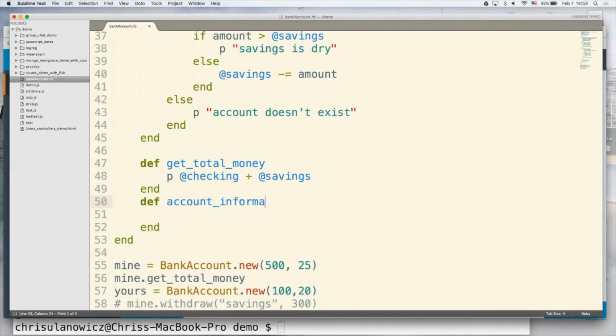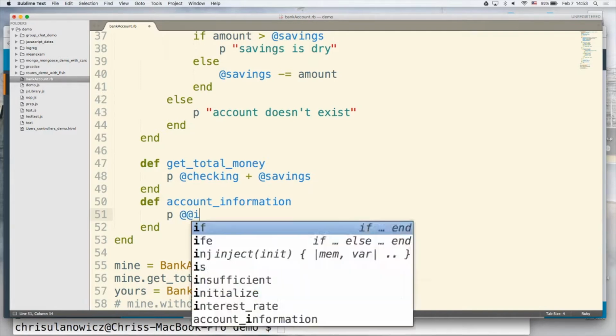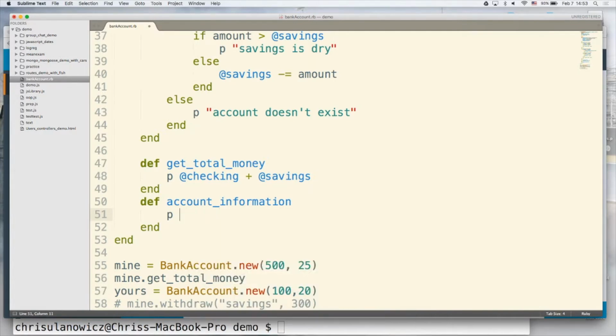Account information. And just print out, let's actually print out something a little more descriptive. Interest rate is interest rate.